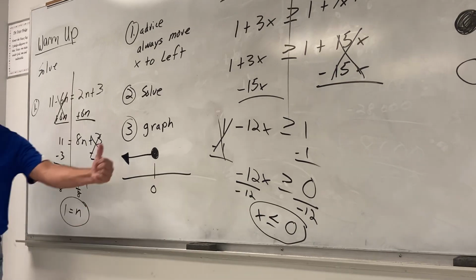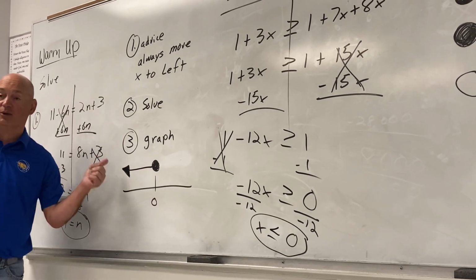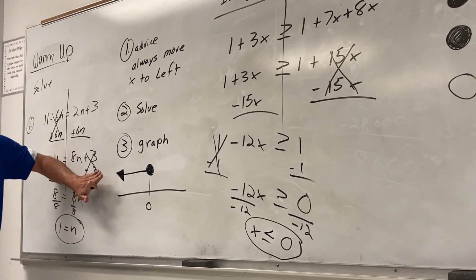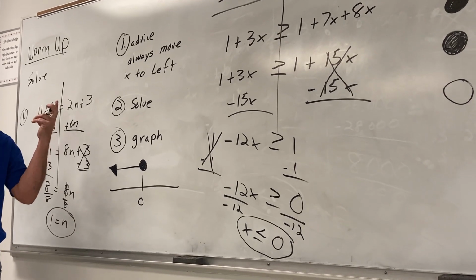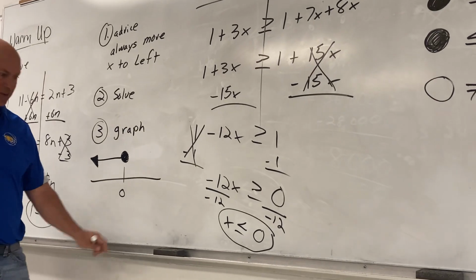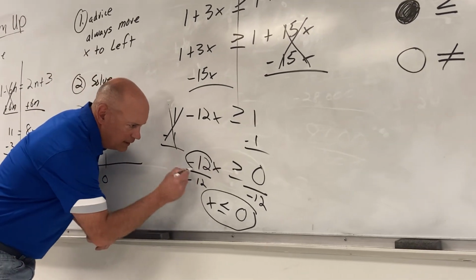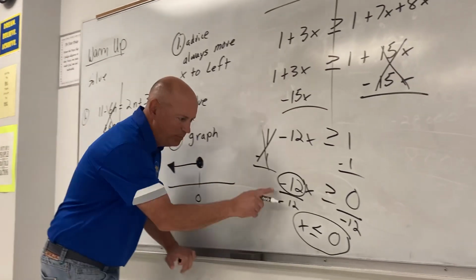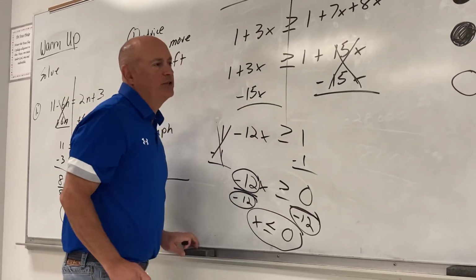The arrow should be pointing to the left, and the graph should be going to the left. Now, our answer is correct, and our graph is correct. Are there any questions? Ready? Why did you switch them? Thank you. That should have been the first question you asked. Okay, do y'all notice right here, to get rid of the negative 12, didn't Ulysses tell me we had to divide by negative 12? Yes. All right, that triggers a rule.